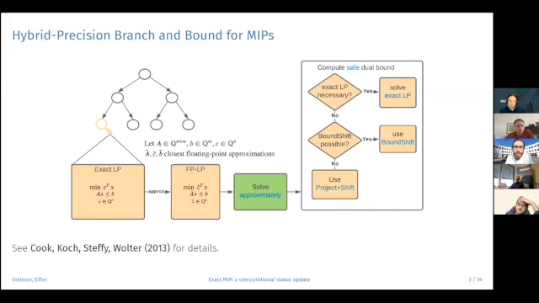There is a hierarchy of dual bounding methods that can achieve this. Sometimes it may, of course, be necessary to really solve the LP relaxation exactly, for instance if the floating point solver breaks down, or if the final gap is very small and it seems good to close this small gap by an exact LP solve. But often that's not the case, and then you can use cheaper methods.